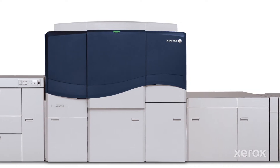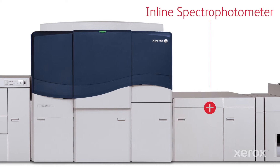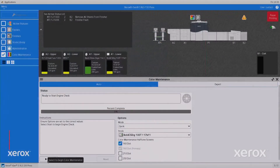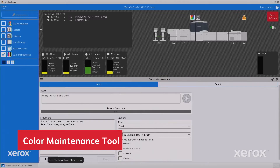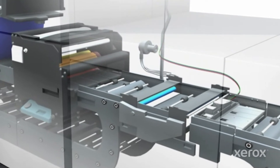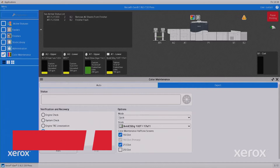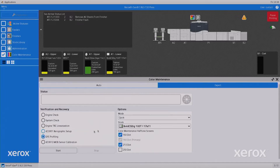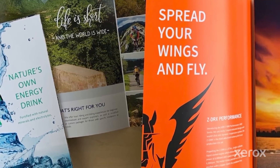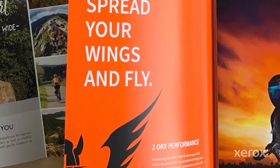Just adjacent to the print engine and integrated into the paper path is one of iGen5's biggest assets: an inline spectrophotometer. It works in tandem with a color maintenance tool to monitor and maintain color on the fly. You'll get consistent color — day-to-day, job-to-job, sheet-by-sheet. Routines like high-definition linearization, spot color calibration, and advanced color profile generation are simple automated tasks operators at any skill level can perform. Forget the waste and downtime of manual color management — with iGen5, you're perfectly calibrated and ready to go in a couple of minutes.